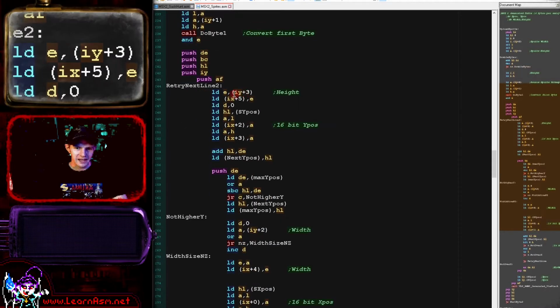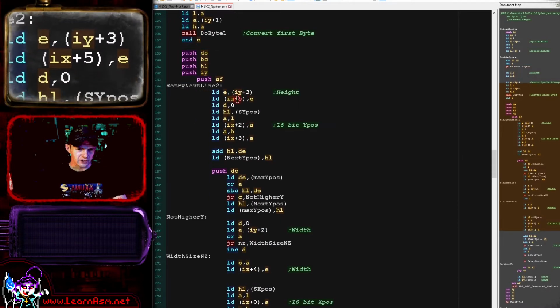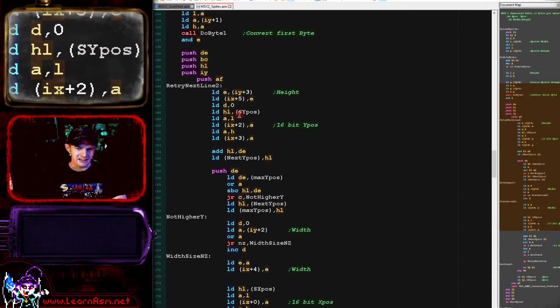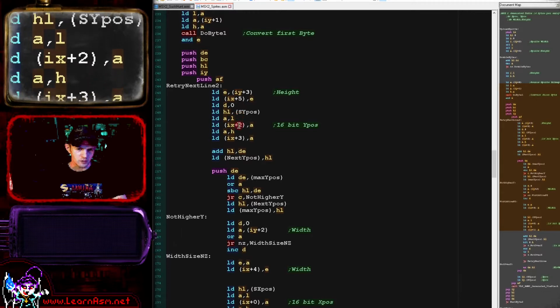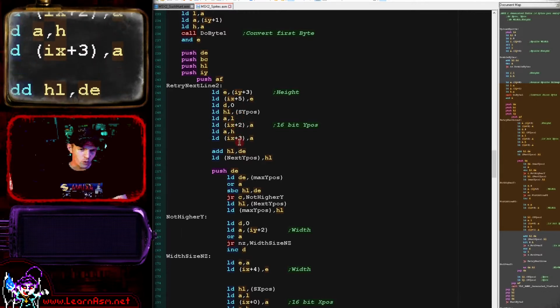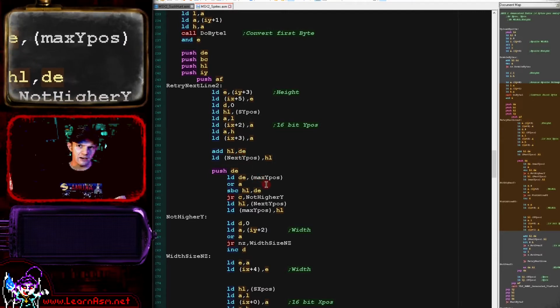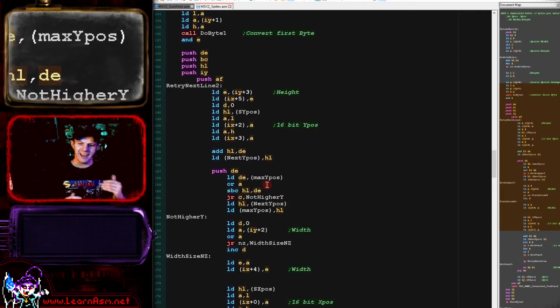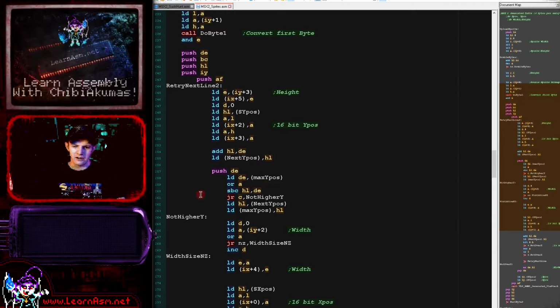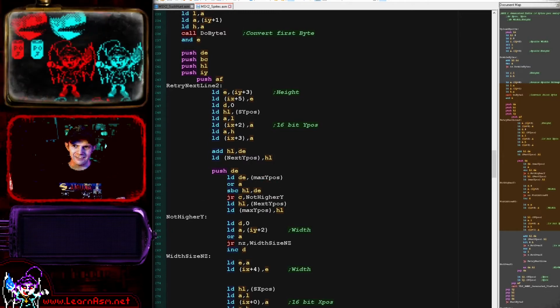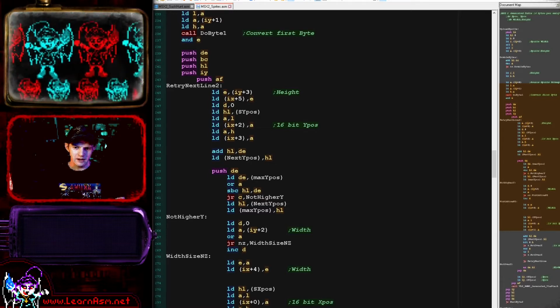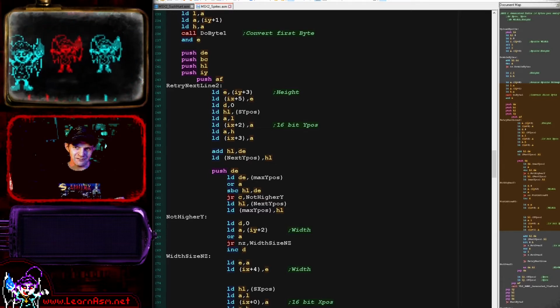So what we're doing here is we're getting the height of the current sprite, and we're adding this to the Y position that we're drawing our sprites. What we're going to do next is we're checking to see if the height of this sprite added to the current line of the sprites is higher than any of the others. Because when we're doing a sprite like this, a very tall sprite, this Chibico here, but then this sprite later on is very short.